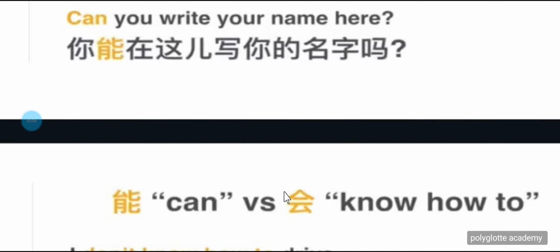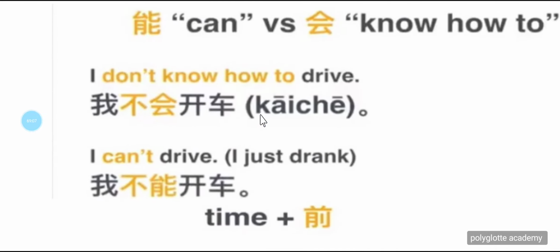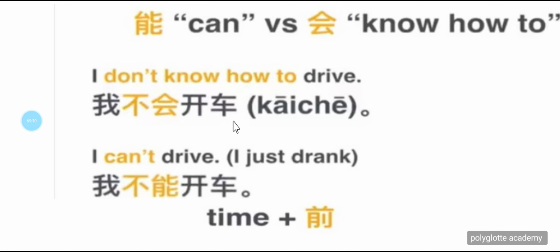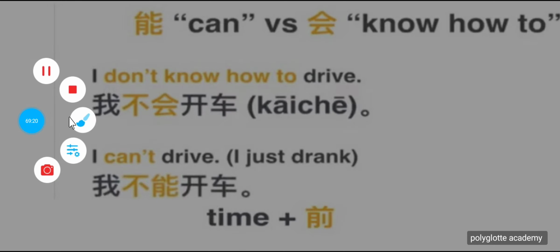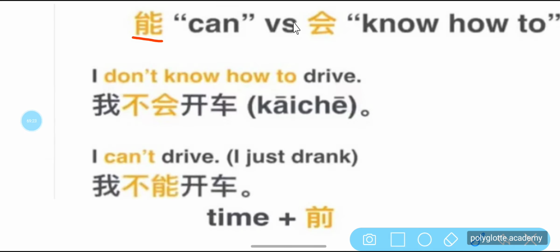So we have as next sentence. And this sentence still talks about the differences between 能 and 会, can, and know how to, which is still can. But can in the sense of I know how to, I can do it, means I know how to do it. This can in the sense of permission, so possibility. So let's move ahead.